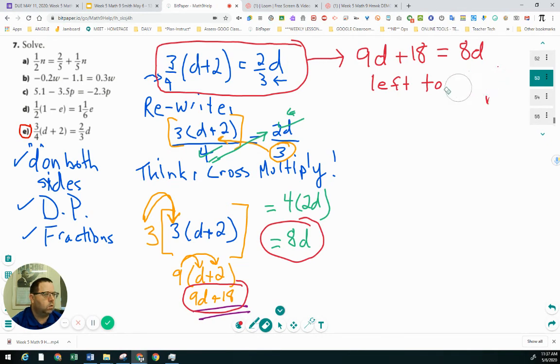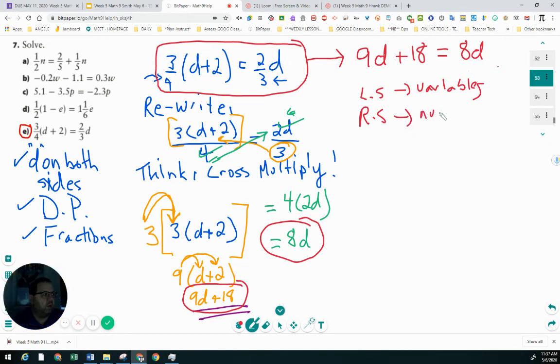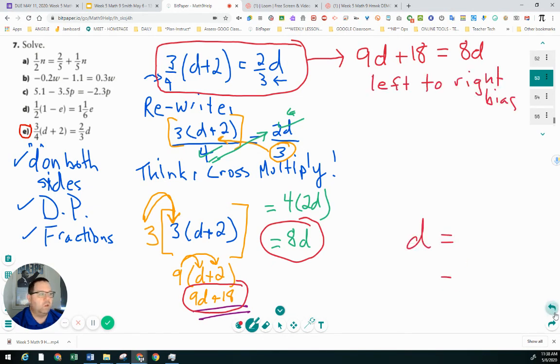So I'm just going to erase this and let's go for what's going to happen now. Do you want the constant on this side or do you want the d on this side? In other words, you have to have the variables on one side and the numbers on the other side. Hey, there goes my classroom lights. Or vice versa, okay? And again, it doesn't matter if you start your sentence with d equals or equals d. So here's what I'm going to do.